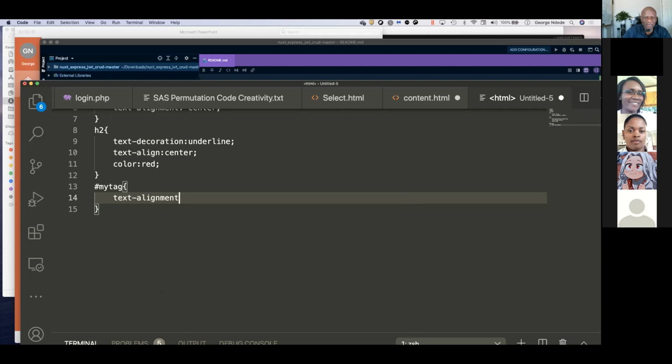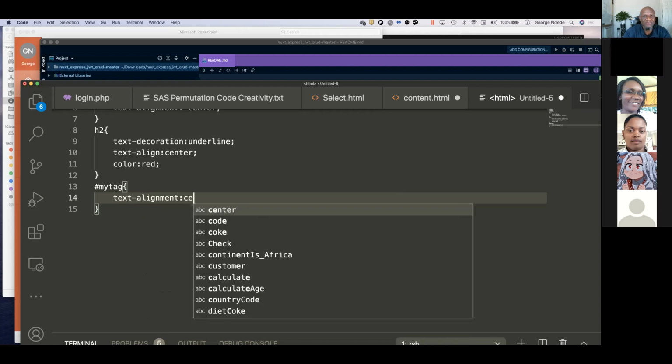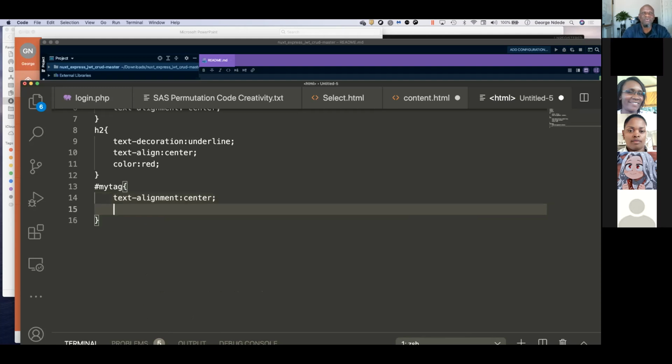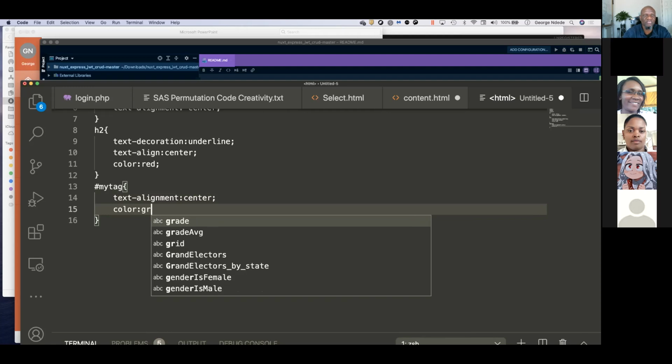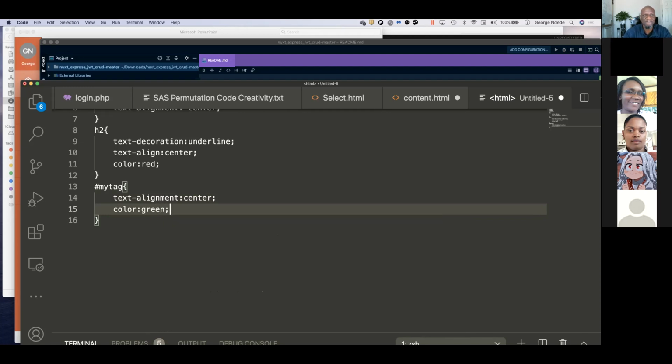Okay, we just say center. So you can do a big program within no time just by the fact that it auto completes for you. Okay, and then we go to the next one.